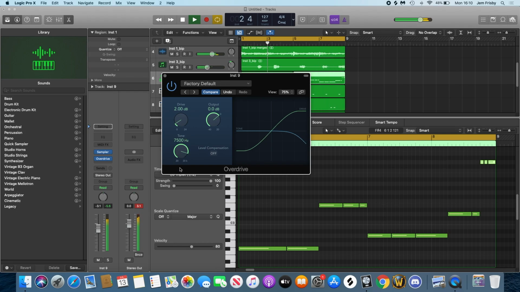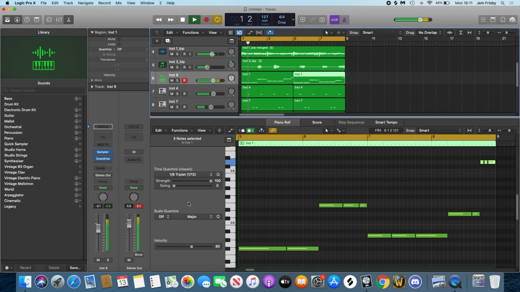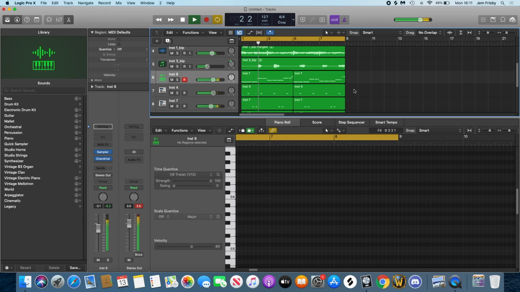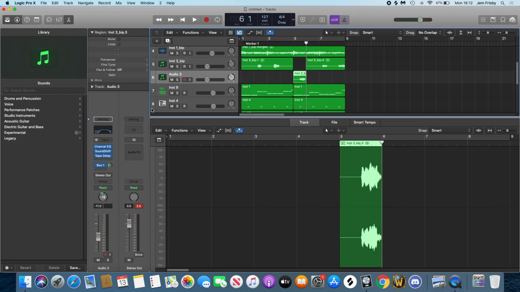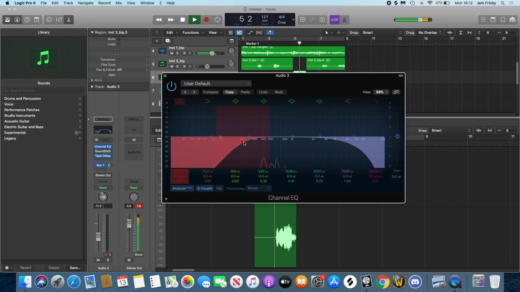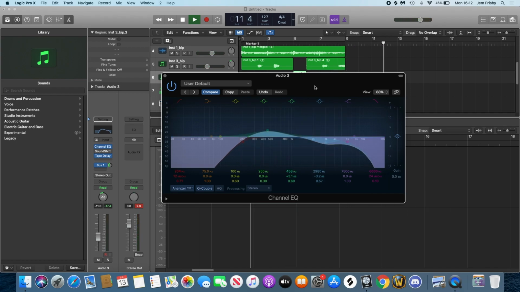And here I'm just adding overdrive, because I think overdrive is a must on pretty much all basses. Maybe you can get away without it on a real bass guitar, because it can make it sound a bit too unrealistic, but for 808s I think it's safe to put it on all of them, because it makes the low end and the mid lows punch just that little bit more, which is what you want from your 808.